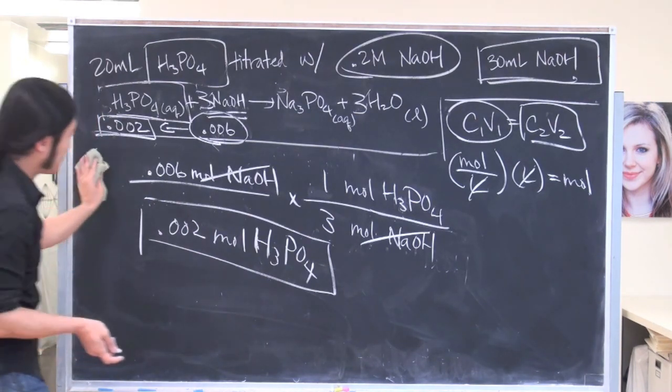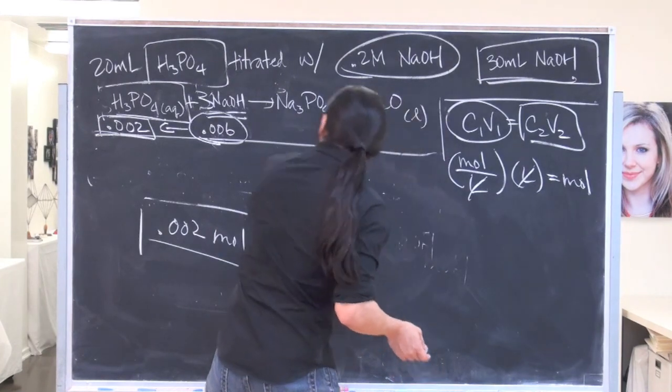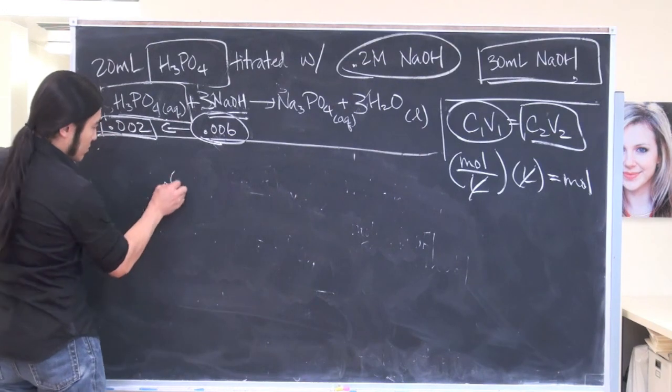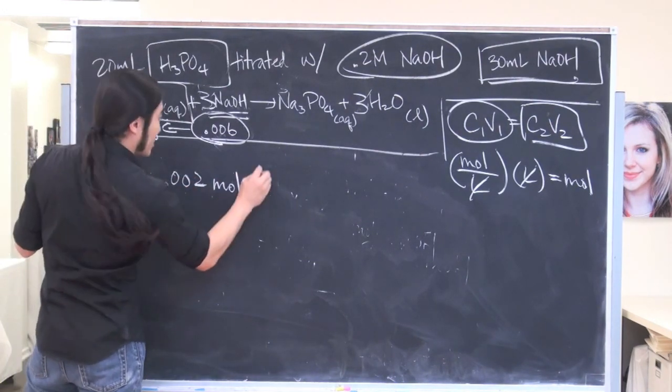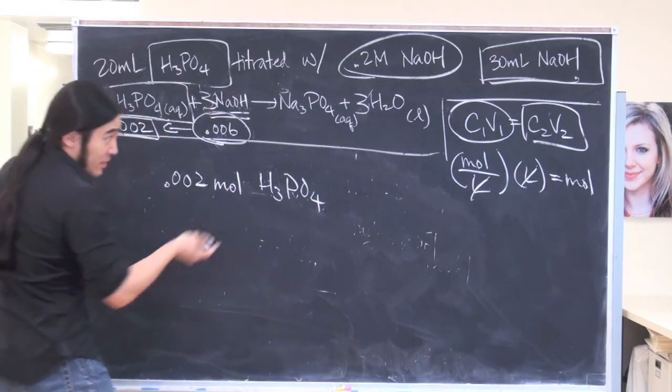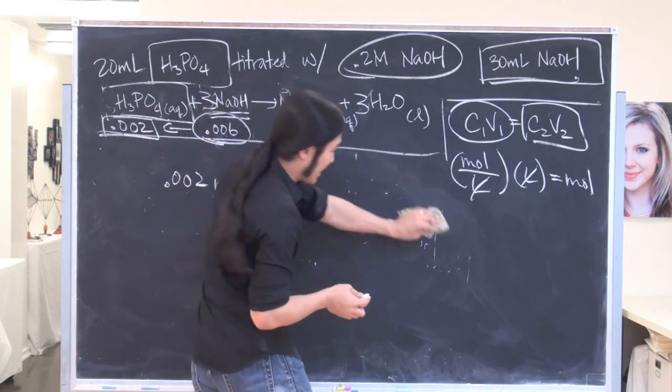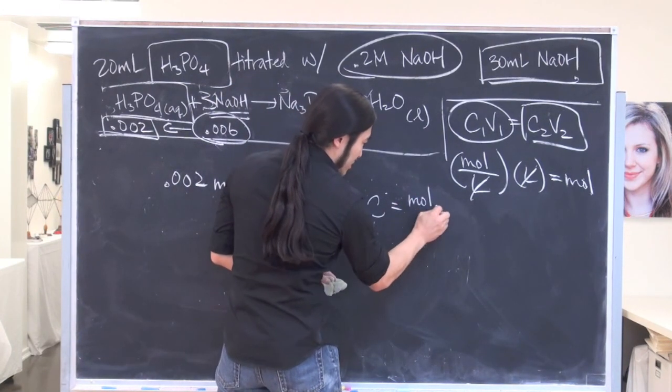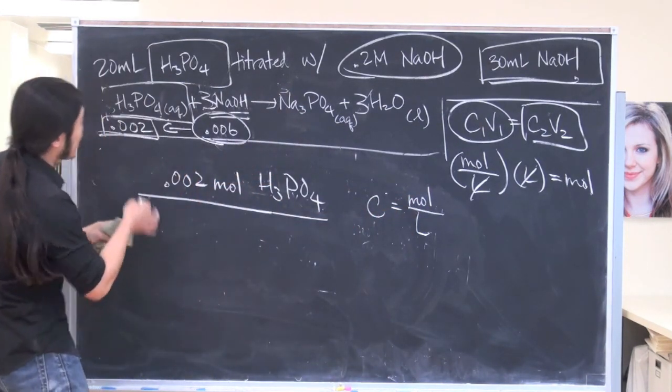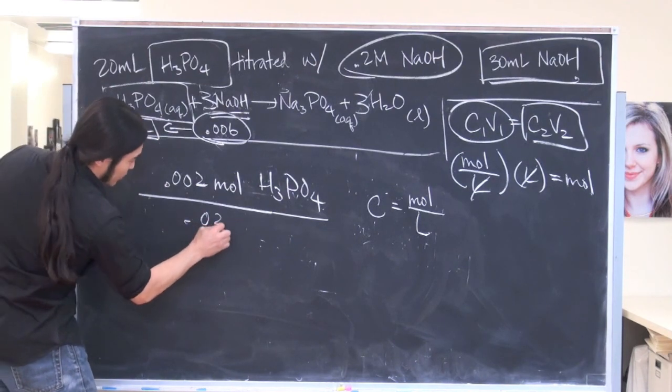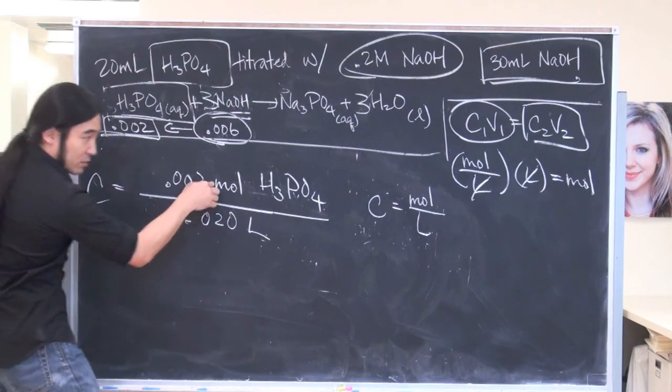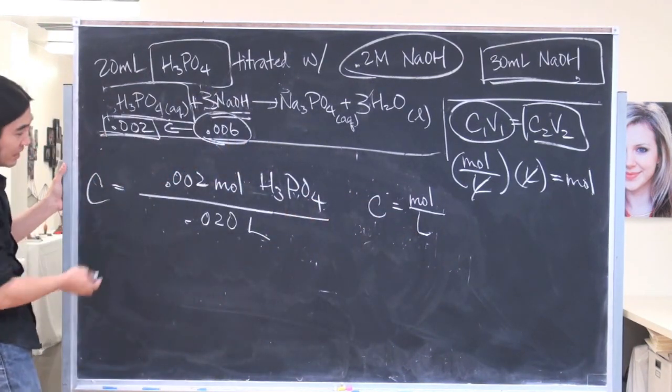So, now we have our answer there. We're almost done. Once we have this. Once there is 0.002 moles of H3PO4, we're almost done. All we need to do is get the concentration. But you know this. We can even do that formula backwards, but it's fine. You know, concentration is moles per liter, right? So, what we're doing is we're taking the moles. We're going to divide by its volume. Which in this case, remember in liters, is 0.020. Okay. No big deal. And this should actually be our concentration, right? So, moles to moles, liters to liters. Looks good. Okay?